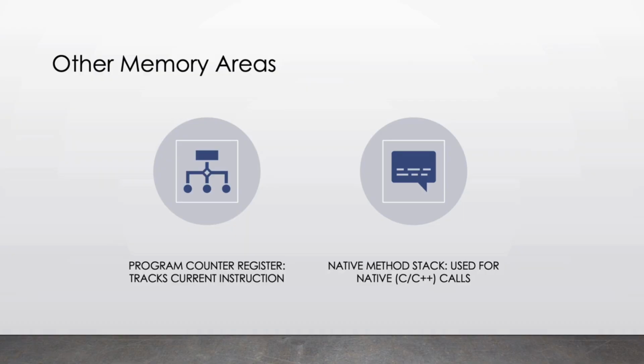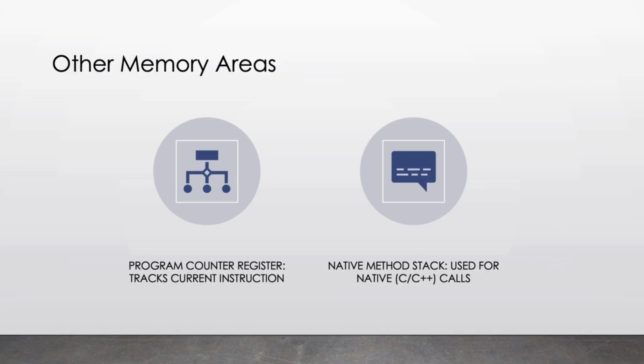And the last one is the native method stack. It helps Java talk to programs written in other languages. If your Java code calls C code using JNI, it goes through this area. So to talk to other native languages, this native method stack is used to keep space for those executions. These are smaller but super important for performance.